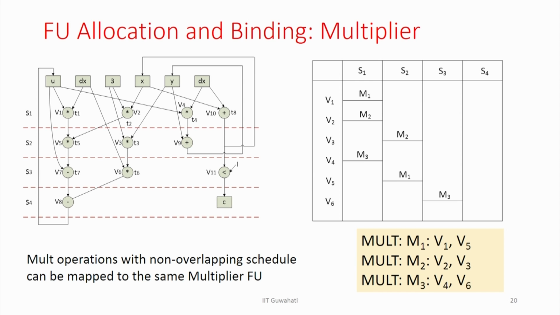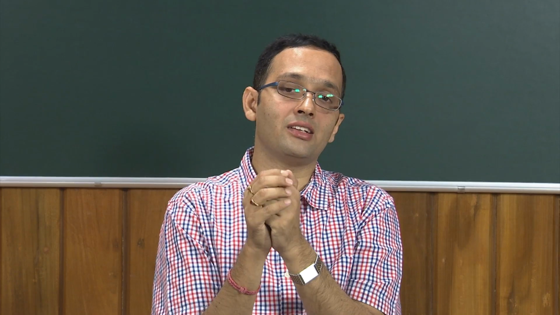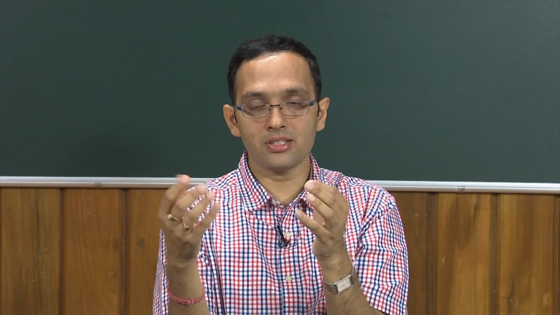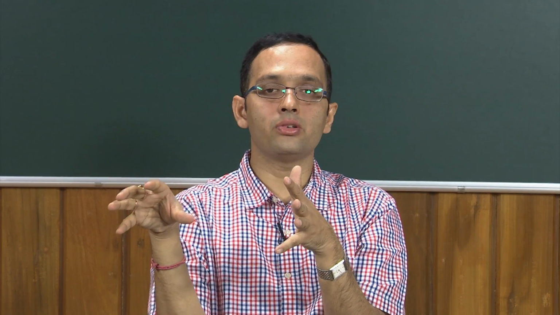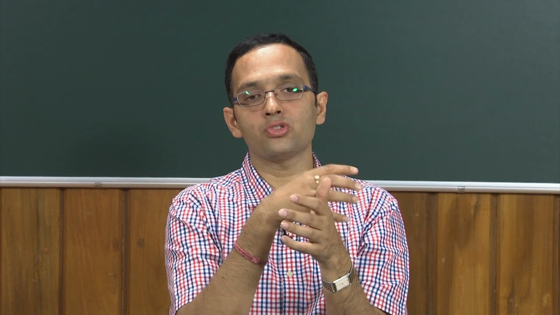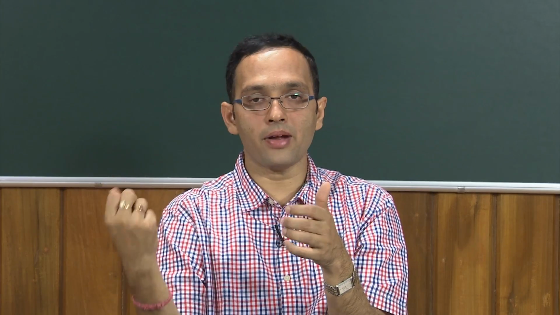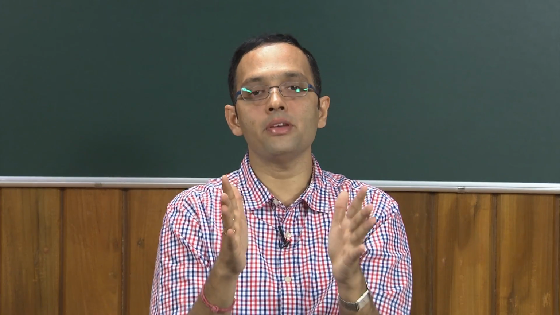The next step is similarly the functional unit allocation and binding. In hardware you have to remember that the unit that does multiplication is dedicated for multiplication operations, right. Similarly, the unit that does addition is dedicated for addition. Maybe addition and subtraction can be done by the same operator, but multiplier and adder can be separate function units. Register is a unique type of thing, so all variables map to registers, but here the multiplier is going to map to the function unit which is a multiplier function unit, and the addition is going to map into the function unit which is of type adder, right. So, we have to do this mapping for each type of operator.